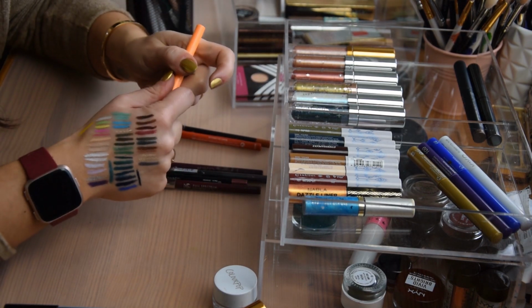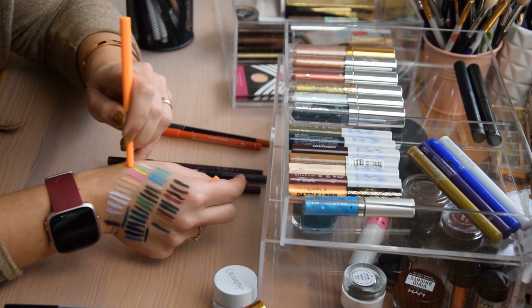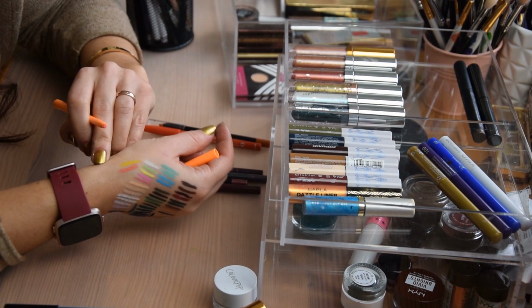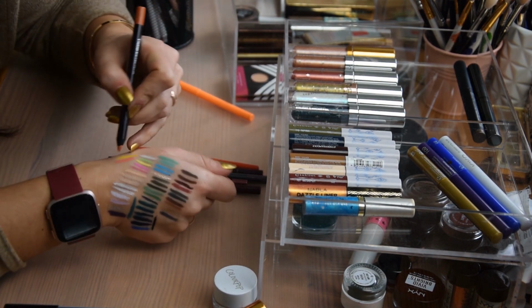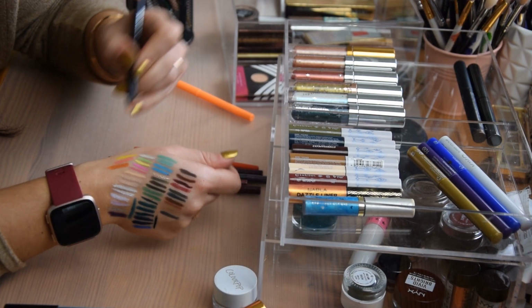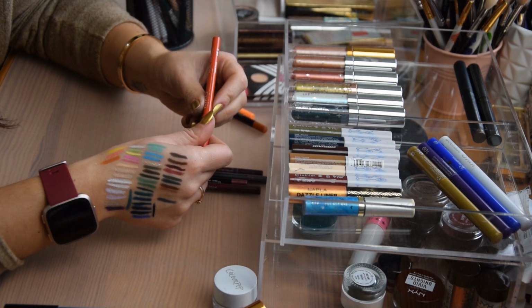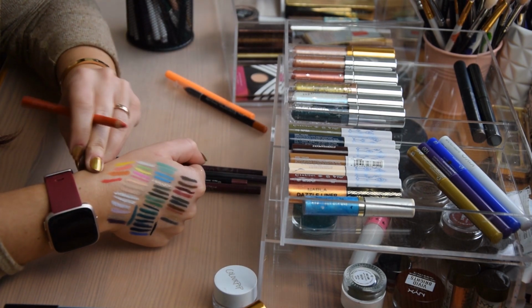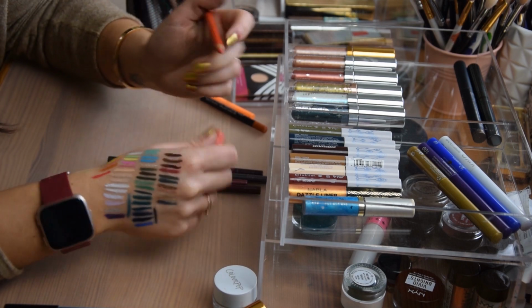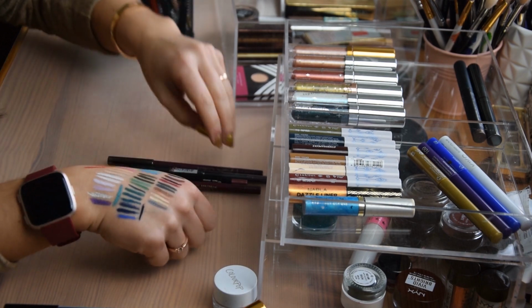We have some oranges. The neon orange from Colourpop right here, which is not that neon if you look at it. Can you see? Then I have the orange from Yves Rocher, which is a truer orange, less coral. And then I have an orange from Kiko, and this is more a bright red rather than an orange. Actually, good to know. I'm keeping them all. I love the colors. It's nice to have one of each color, as I said.